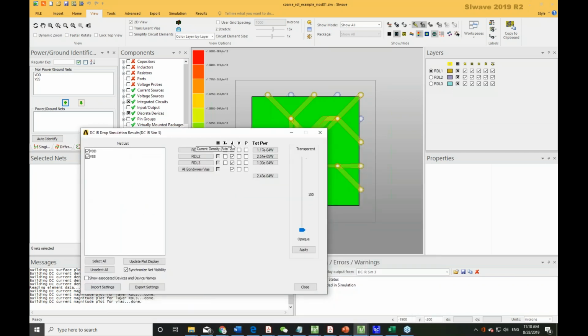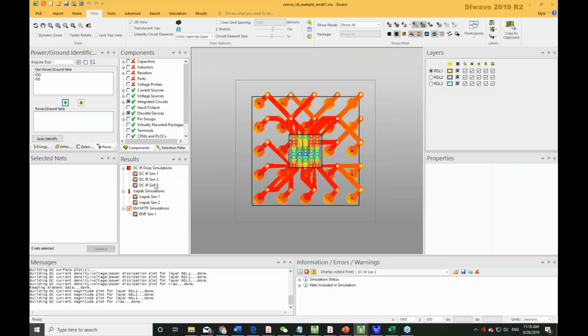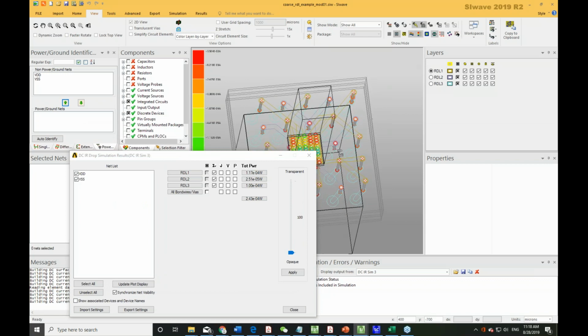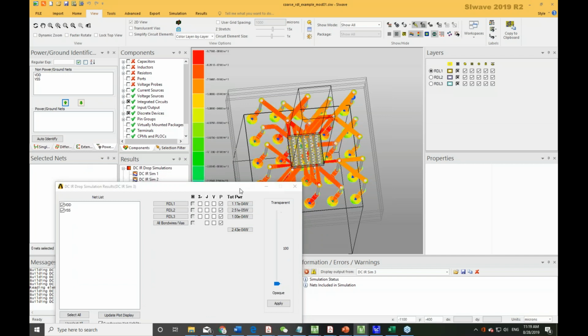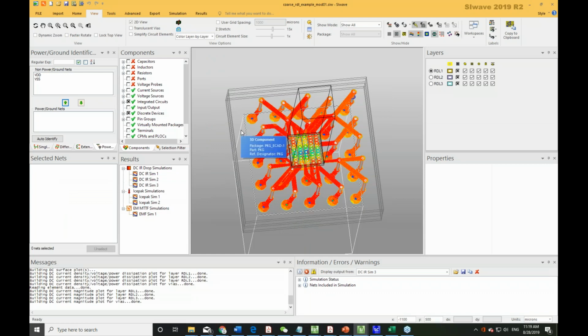So we can plot the via current as well as the current density, also the voltage on the components, also the power density. So this is easily manipulated.